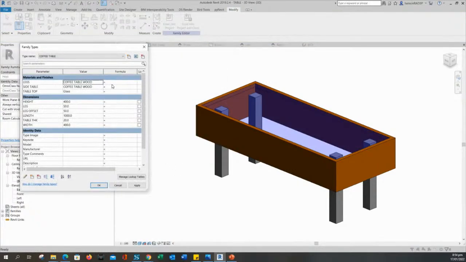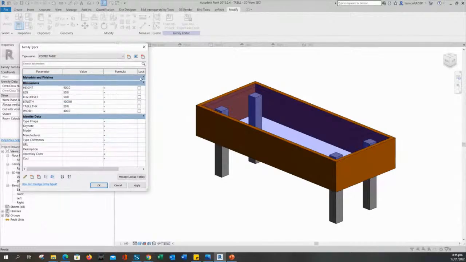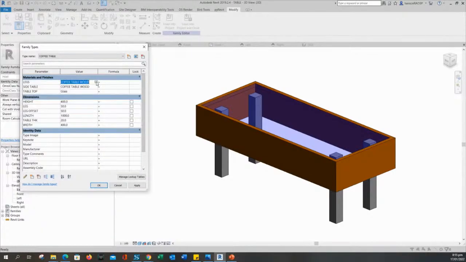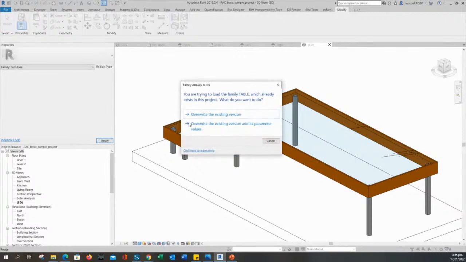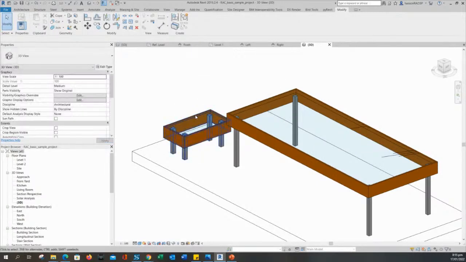See? So save, load into project, override.